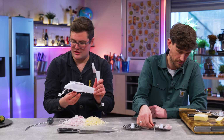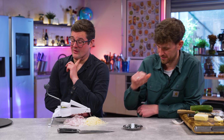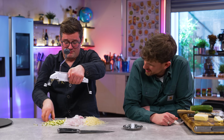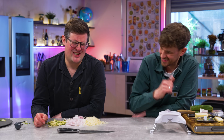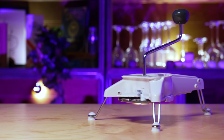Should we do a coarse grate of zucchini? Courgette? This is very domestic in my head. I think the only professional place you'll see this is a food expo where someone's demoing it at you. Apply quite a bit of pressure. It does quite a good job. I mean, my eyes are watering because I actually don't think the blades are that sharp and it's sort of tearing through onion rather than slicing through anything.